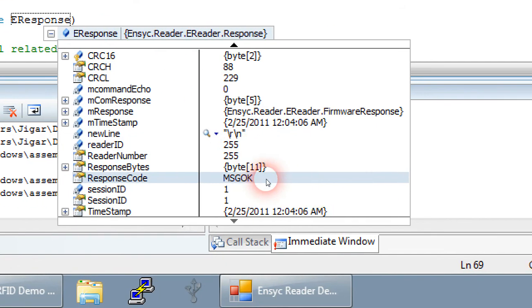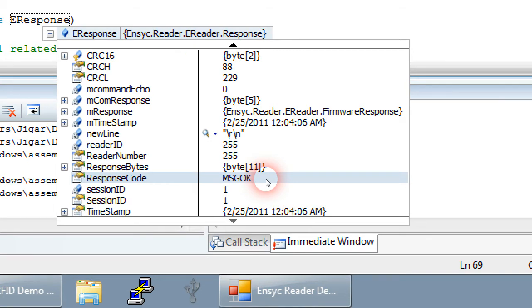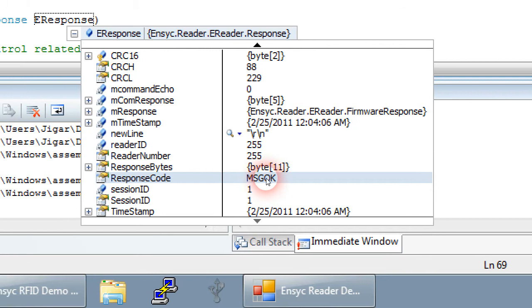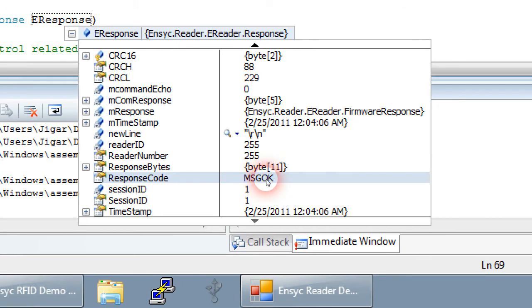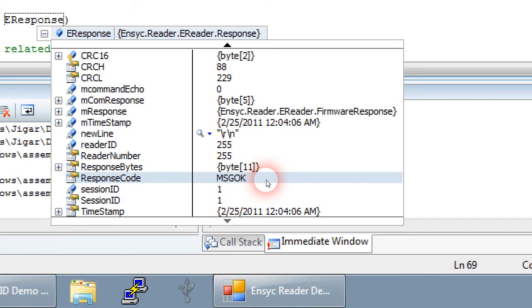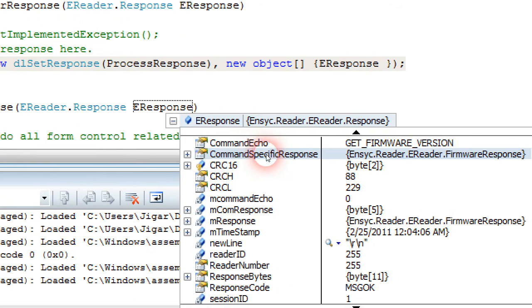For all the other operations where there is no response or no return value, such as write tag, it is yes or no, then if you do not receive the message okay, it means it did not write the tag value. So for all the commands where you have some values coming back, you want to look up the specific response.